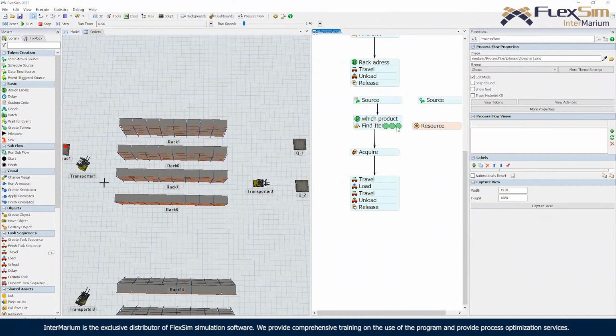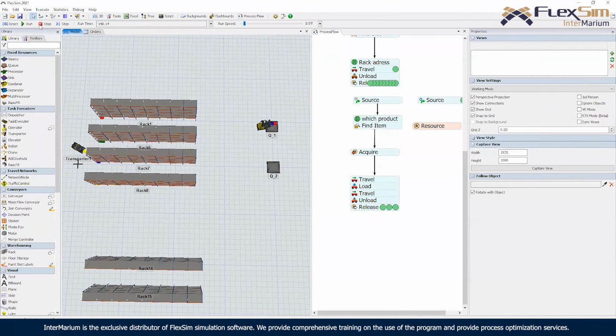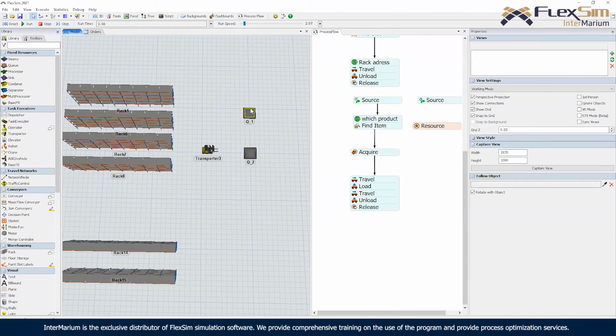So now you can see I have 3 tokens here, for example, and they wait. Okay, so I know how to pick up from here. If I know how to pick up, then I need to specify the queues.